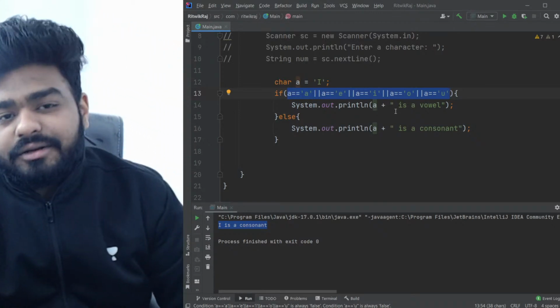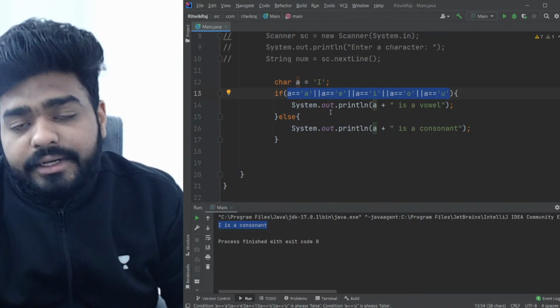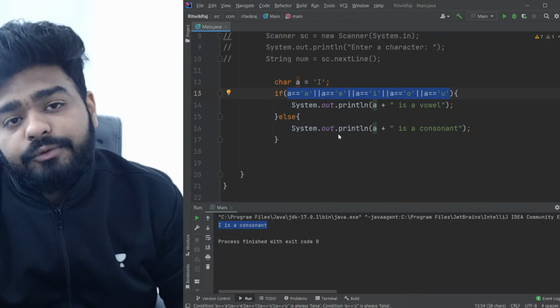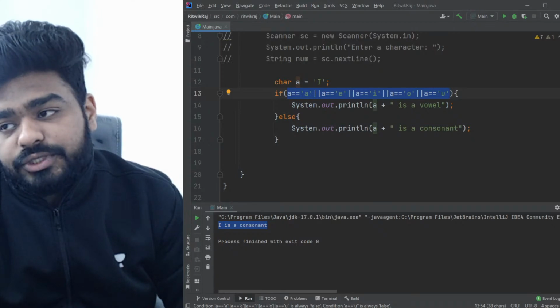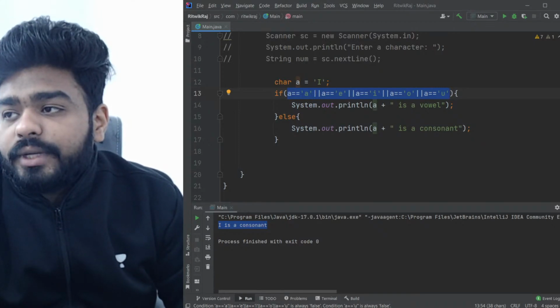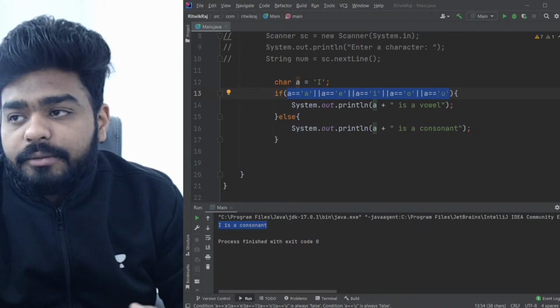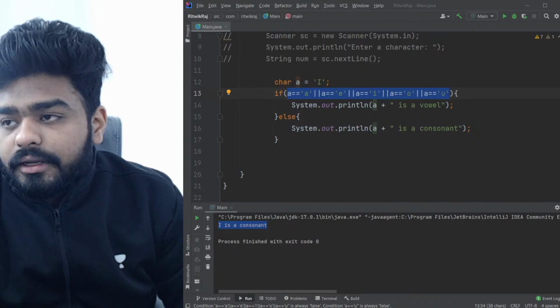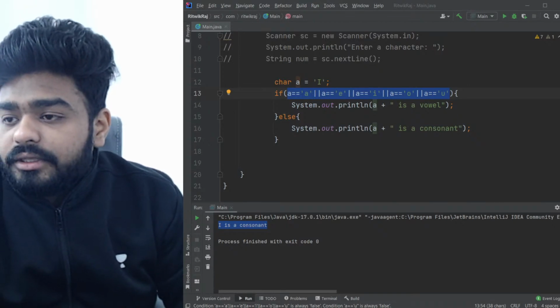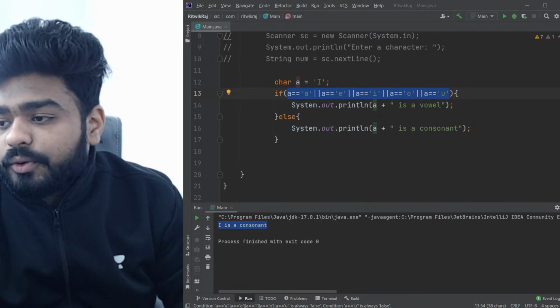Basically, the reason is that we have not given capital letters here. We have only given small letters, but this is not a good code if your question is to write a program to check whether a character is a vowel or consonant, right? So make sure that you're not making these kinds of mistakes, because all the code should be very proper and perfect. Okay, so these are all the basic programs which we have seen.